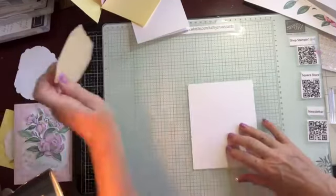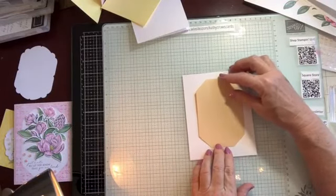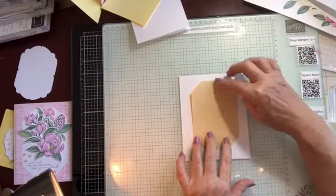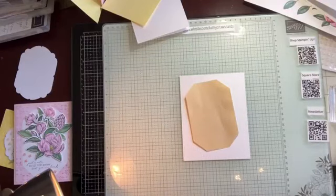Because what I want to do is our flowers are going to go here. I need my country cottage to be right in the center here, because we want to keep this center part white. Why did I not remember that's what I was doing? Now this time I can't use scotch tape because I can't use something too terribly sticky. You could use a post-it note, but I'm going to just use some washi tape instead. I think I've got some that's pretty easy to take off. Or some painter's tape. I probably have some of that laying around somewhere too.